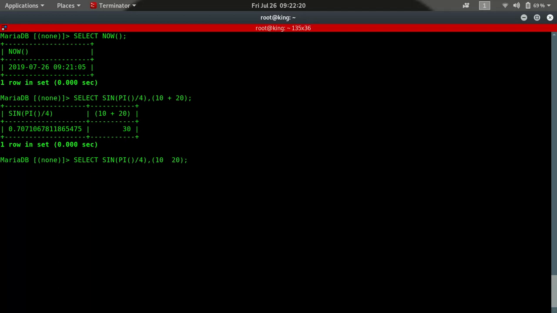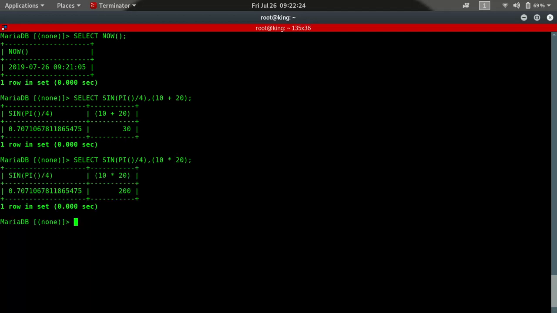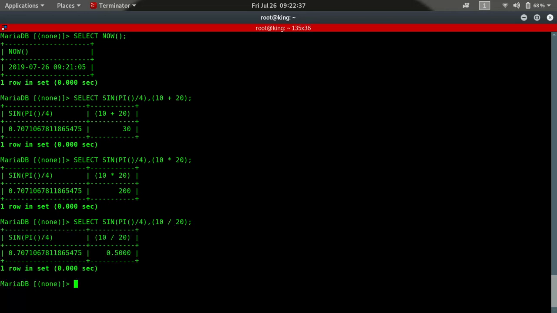You can do that and put a times sign. So it's gonna tell you 10 times 20 is 200. So if you wanna divide that, you can just use the division sign, which is the slash, by the way, and then it's gonna give you the answer.